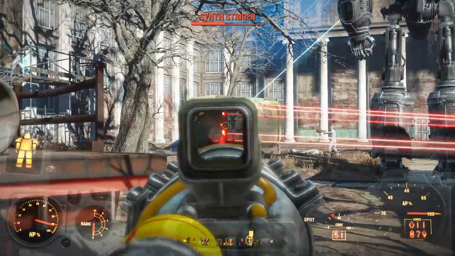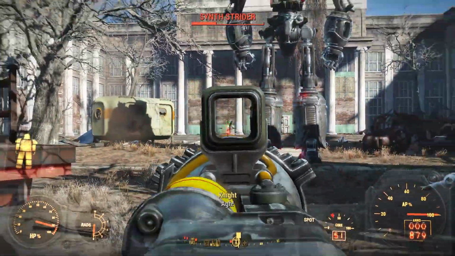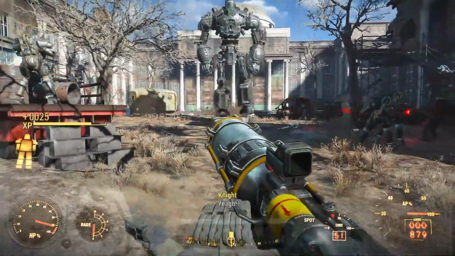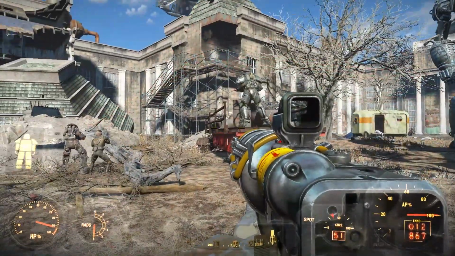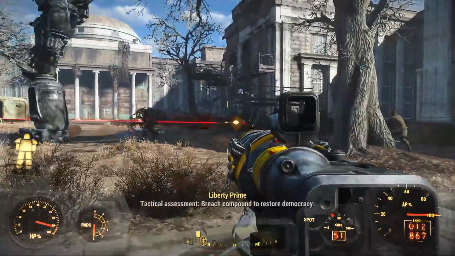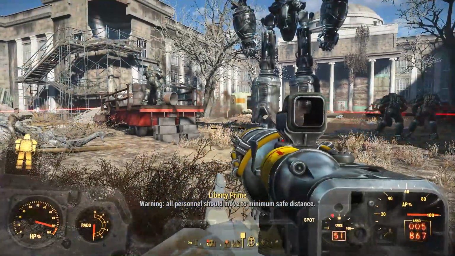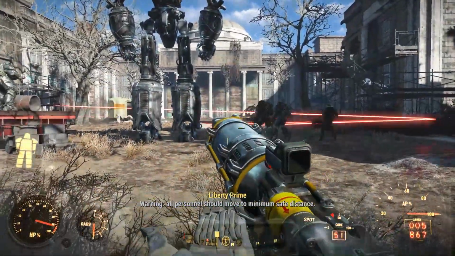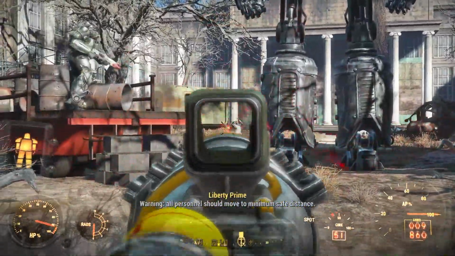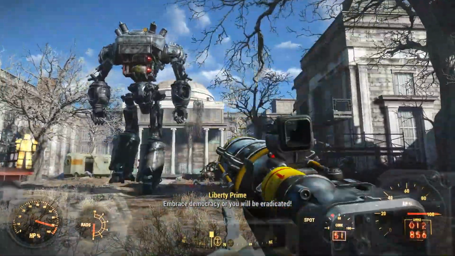Subterranean. Obstruction depth 5 meters. Opposition: sand, gravel, and communism. Tactical assessment: breach compound to restore democracy. Warning: all personnel should move to minimum safe distance.